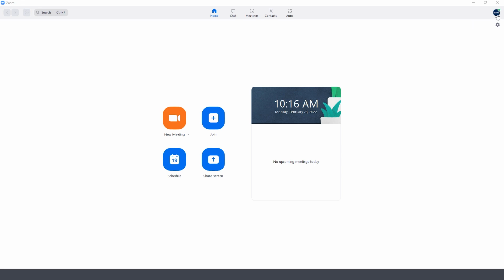I just want to give you a little tour of the profile settings that you'll access once you click on my profile, because this will launch the Zoom web portal where you can access more granular and advanced settings that you can enable or disable. Let's just show a few of them from my profile.